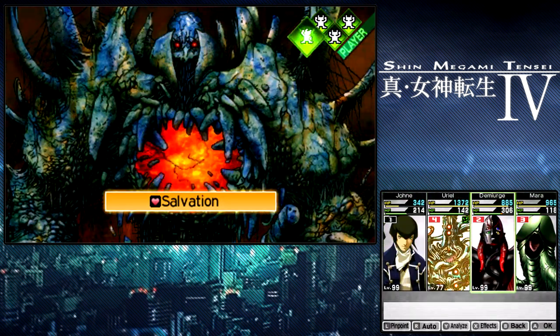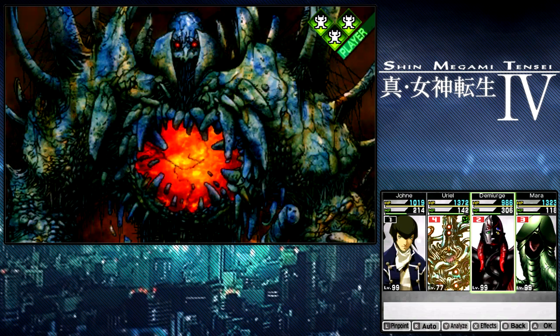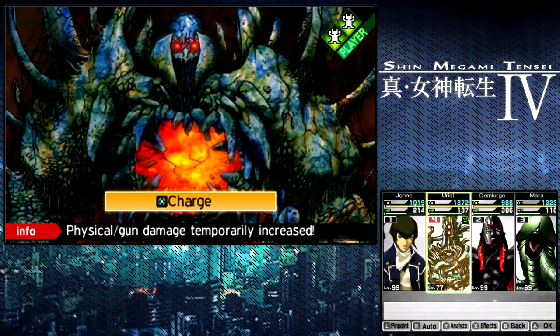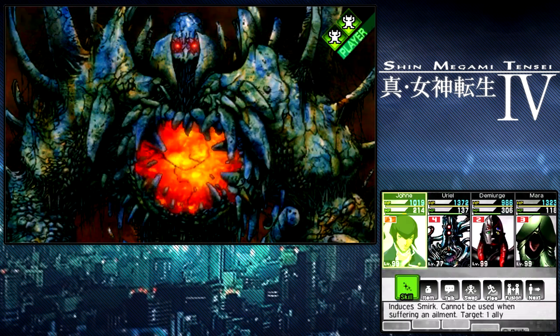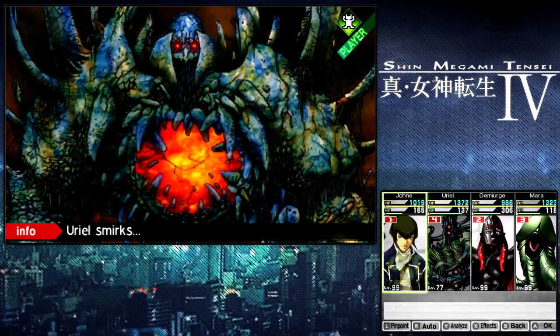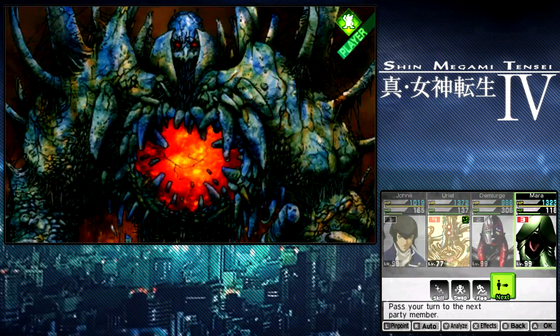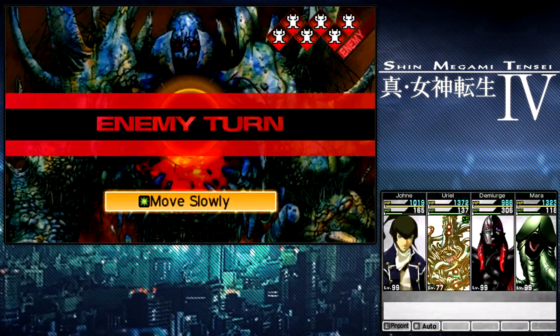Salvation coming from Demiurge again. Demiurge has tons of mana. He can pump out heals every turn that he has to. Mara is just going to skip his turn. Now Uriel is going to charge. Another Archangel's Law will prevent him from dying. If Uriel gets off his combo, the chances of us winning this battle is increased dramatically.